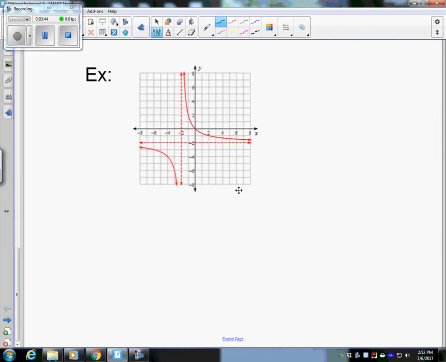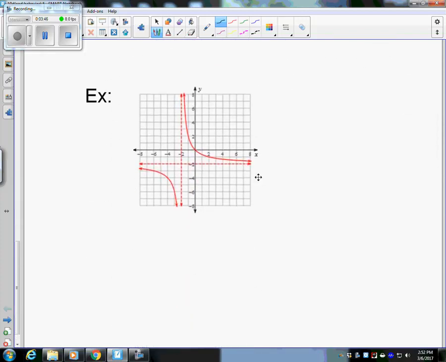One more. So find the end behavior as x goes to negative infinity. As x goes to negative infinity, what's happening to the y values? In this case, I'll look on the left side, left part of the graph. What part is where the x's are going to go to negative infinity? That's here. What's happening? It's topping out. The highest y value that's going to happen when you go to negative infinity is -2.